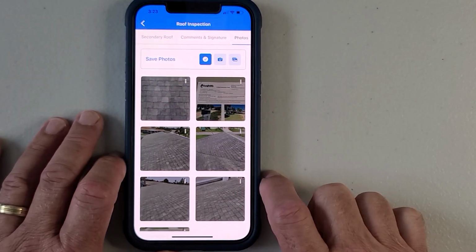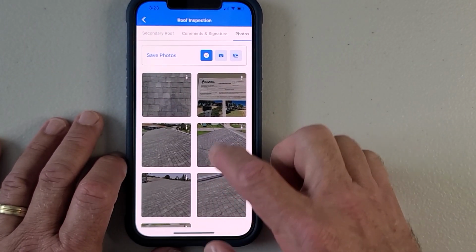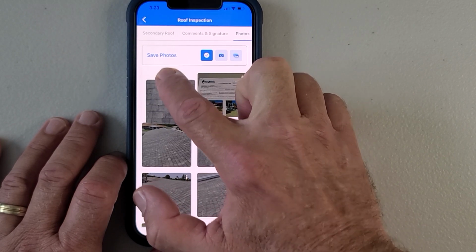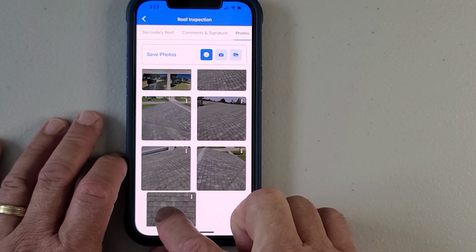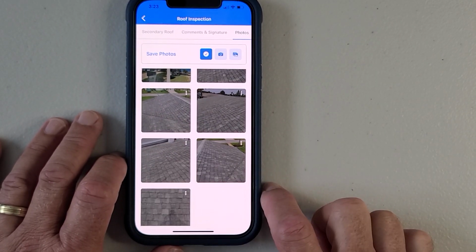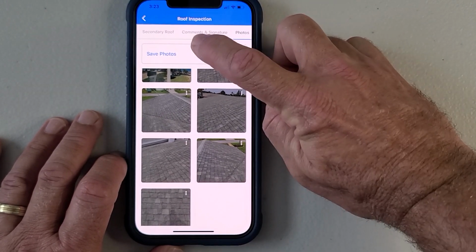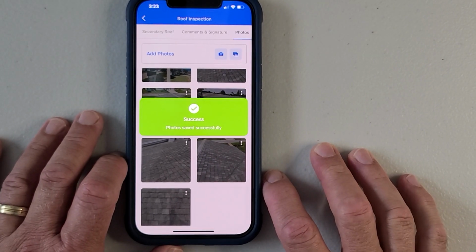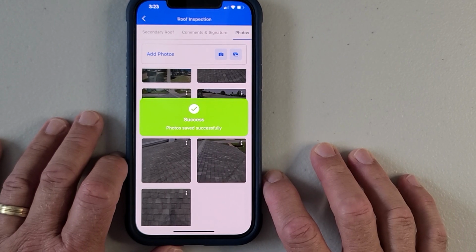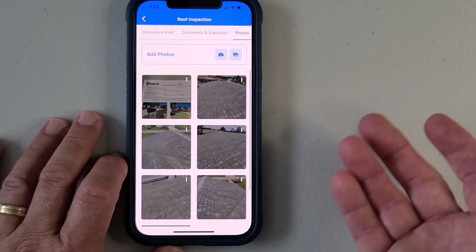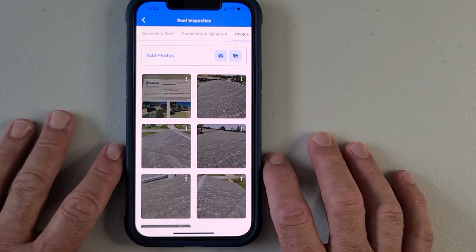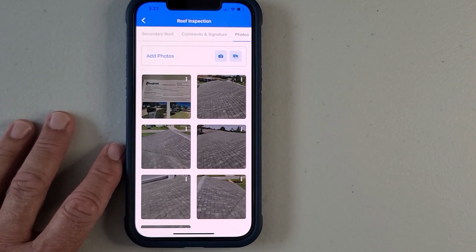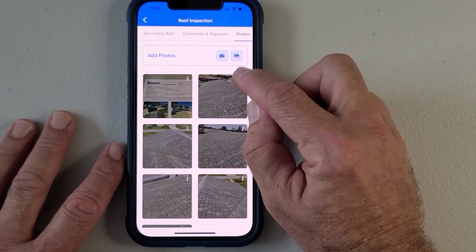Drag it over. If you say, no, I wanted that one actually to be the last one, grab hold of it. Put it down as the last one. Save that order. There you go. So you can add multiple ones at a time. It's pretty much as many as you like. And let's look at the editing thing a little bit more.